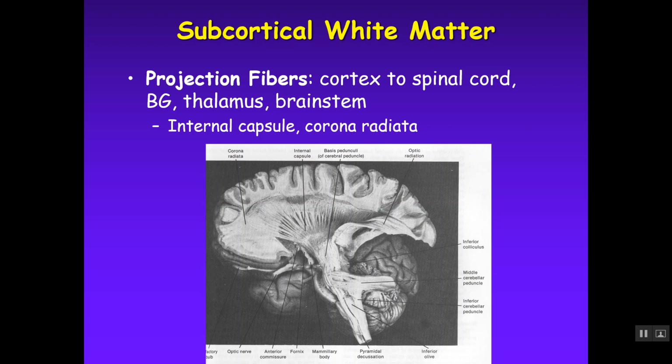And the internal capsule, right? This is the internal capsule. This dissection has actually removed the basal ganglia structures that are sitting out here. They've removed the lenticular nucleus and the caudate nucleus. So what we're seeing here is the corona radiata. These are projection fibers, corona radiata, and then internal capsule right here, which has had the lenticular nucleus removed. But just deep to those fibers, if we expose those, would be the thalamus. Okay, so that's the internal capsule running between those basal ganglia structures and the thalamus.